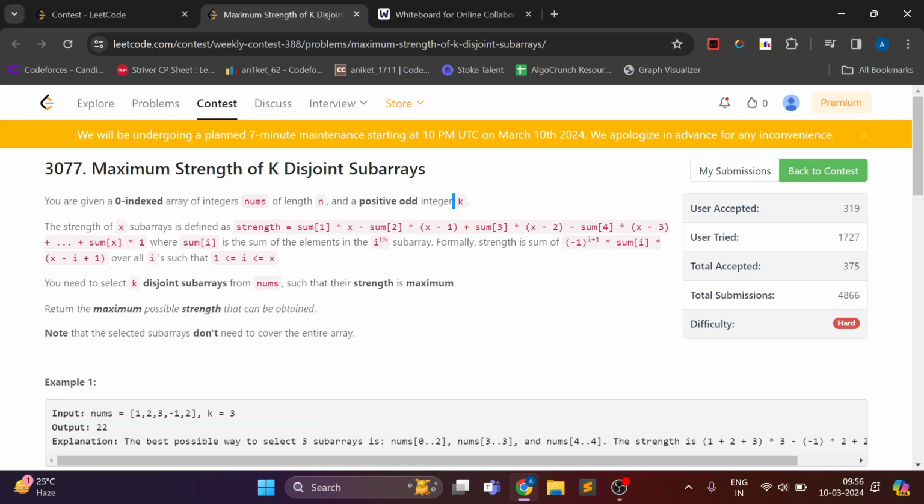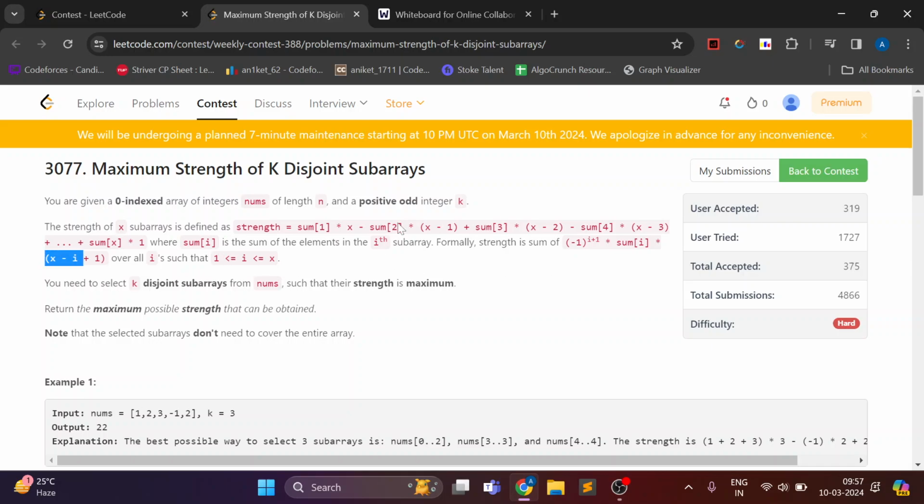They have defined the strength of x subarrays as the sum of all elements in the first subarray into x, minus the sum of all elements in subarray 2 into x minus 1, plus the sum of all elements in subarray 3 into x minus 2, then minus again, plus.